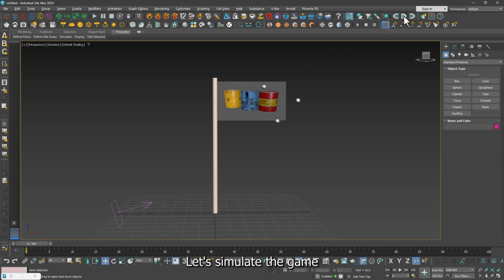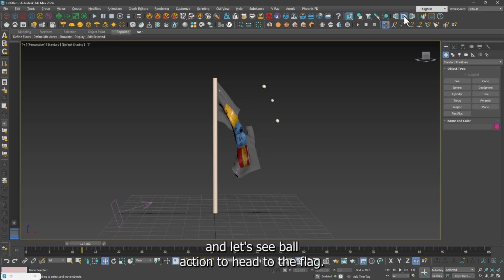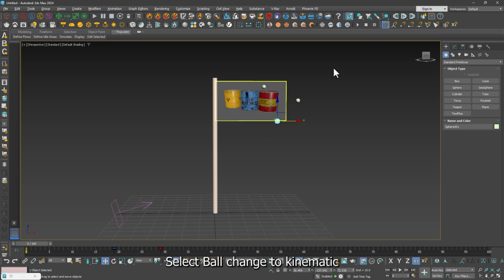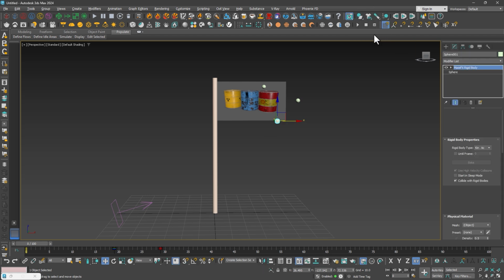Let's simulate again and let's see ball action to hit the flag. Uh-oh. Reset. Select ball, change to kinematic.